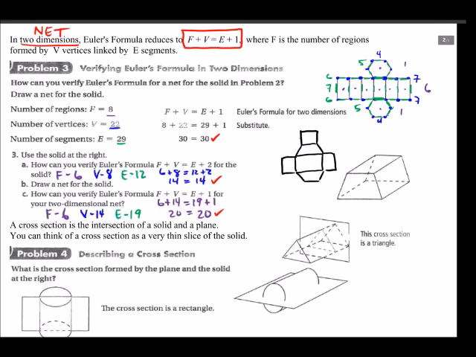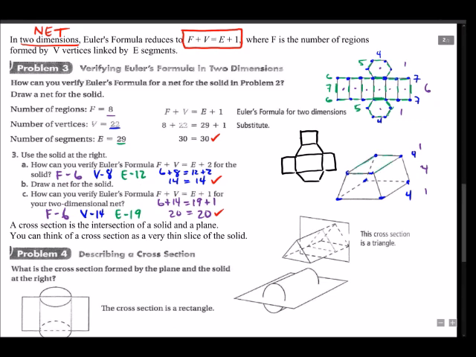These problems had us counting faces, vertices, and edges in 3 dimensions and in 2 dimensions using a net. The first one was for the solid, and so the faces, there's 1 on top, there's 1, 2, 3, 4 around the middle, 1 on the bottom, that gave us 6. Vertices, again, I started on the top, just worked my way around. There's 4 there. Around the bottom, there's 4 more there. That gave us 8.